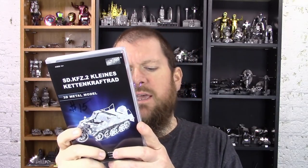And well, this is an HK Genesis model, HK model. Not exactly sure. I've done a little bit of research, but don't know a whole lot about it. There's a website on the back, HKGenesis.com, and I've gone there and they show a lot of different, unique models, some Metal Earth knockoff type models, so kind of questionable there. But apparently the individual who sent this to me accidentally got two and sent me the extra one to build for myself. So, awesome. I will definitely check it out and give it a shot.